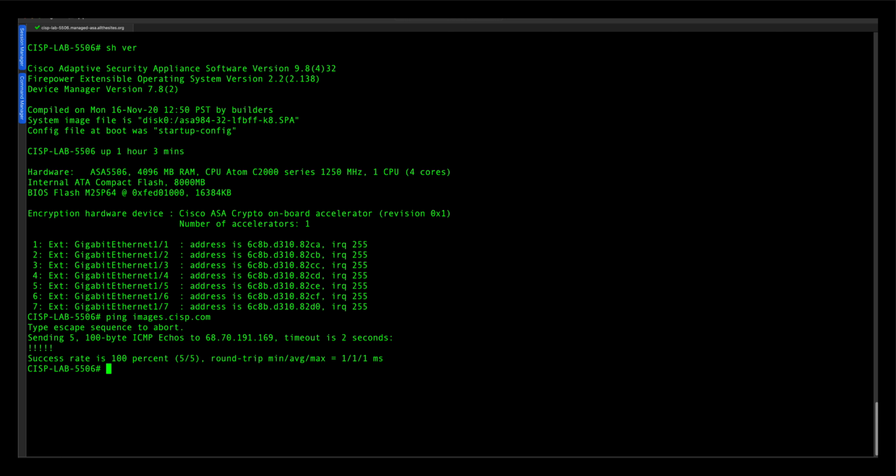In some examples, you'll notice that you won't be able to resolve the host name. Should that happen, we'll do show run DNS. In this example, I do have DNS configured. Should DNS not be configured, we'll want to be sure that we have DNS configured before we proceed.